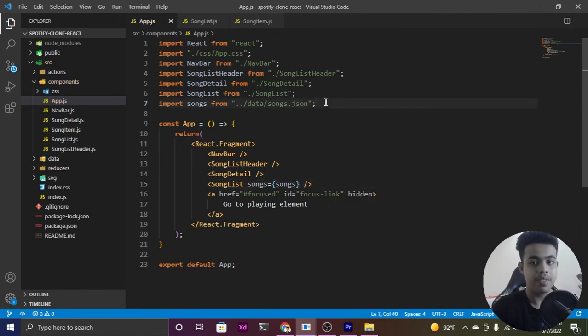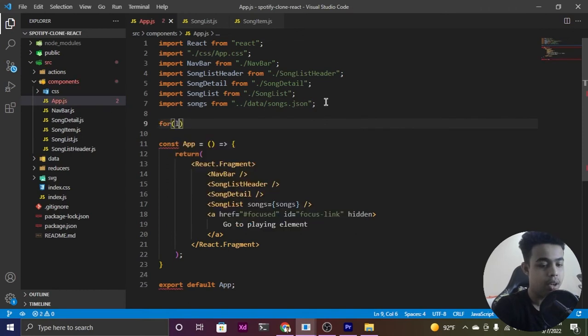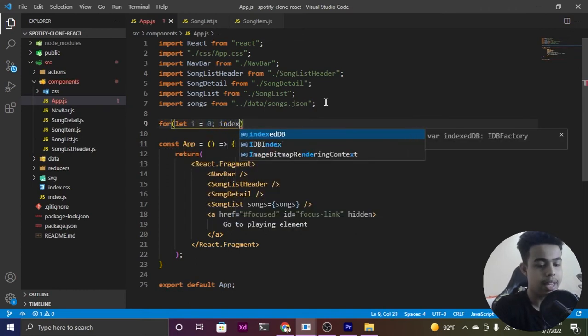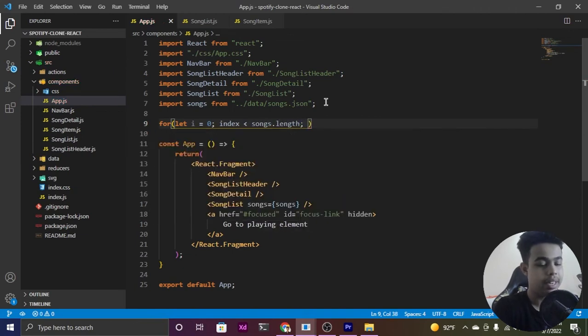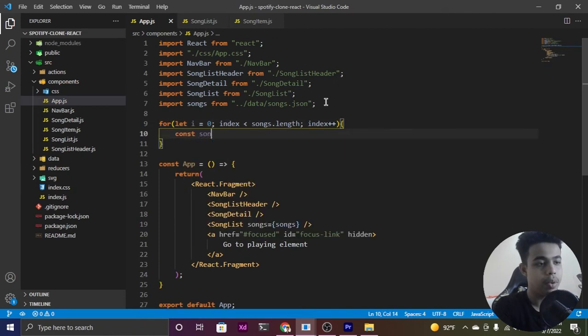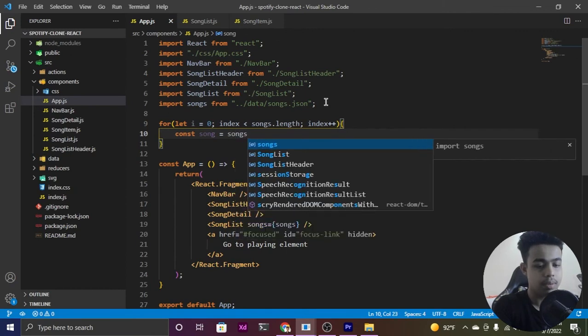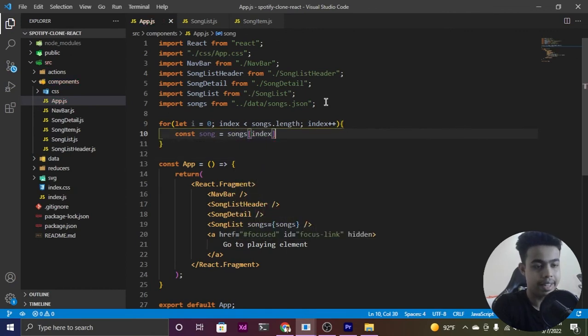And now let me create a for loop over here: for let i equals 0, if my index is less than my songs length, I would like to increment my index by 1. And now I'm going to create a variable song that equals my songs, and in this I'm going to pass its index.